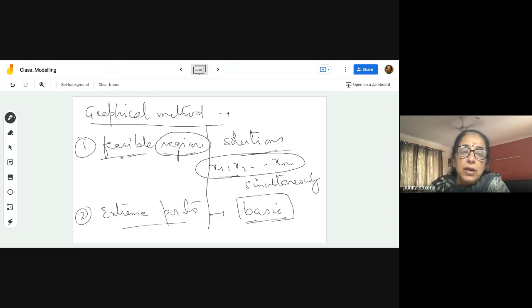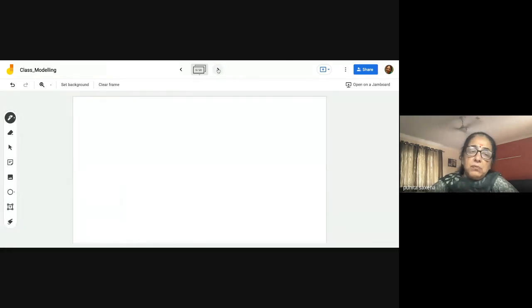Okay, so like for feasible region, you have feasible solutions, right? Similarly, for extreme points, we'll be talking of basic solutions. Now, what did we do once we had identified the extreme points? We listed them, okay? And we obtained the value of z at each of the extreme points, right? So when you are computing the value of the objective function at each extreme point and then judging whether this should be the solution or not.